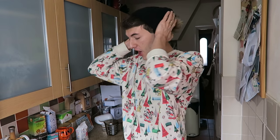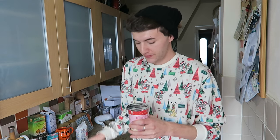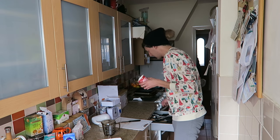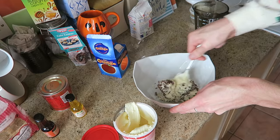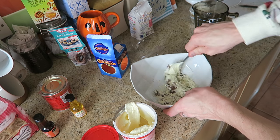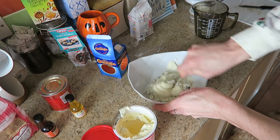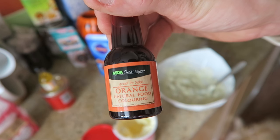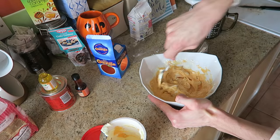Whilst the cupcakes are in the oven I'm going to start on the icing. This is my favourite bit, which is why I didn't want to mess it up — so we've got the already made icing, I know I'm a cheater. But what we're going to do with the icing is going to make it even more special. Get out your chopping board, get a big old spoon and dollop it in. This literally is my own little spin on it — I'm going to put a little splash of orange flavouring, and then finally just a splash of orange food colouring. See what that does — this ready-made icing is sick!